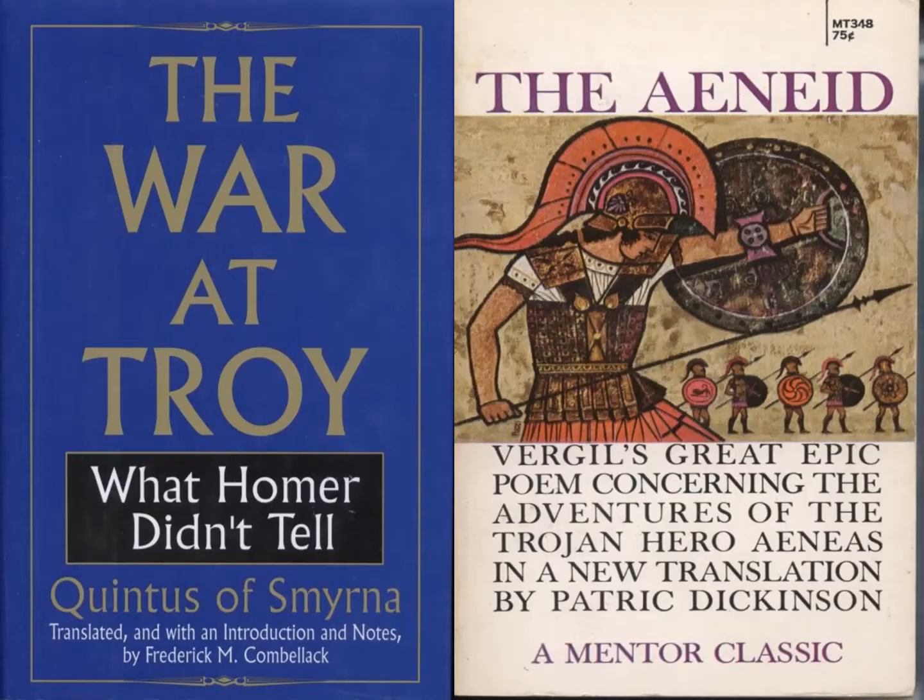But in the ancient world, there were 2 other books. There's a lot of stuff that happened in between the Iliad and the Odyssey, and you'll find that in the War at Troy by Quintus Smyrnaeus, because the Amazons haven't arrived, various heroes haven't died yet, and so on. And then, of course, the other book, the Aeneid, that was written by Virgil, and that was written at the request of Caesar Augustus, the first emperor of Rome. The Romans believed they were descended from the Trojan hero Aeneas, who was allowed by the Greek gods to escape and ultimately to get vengeance for what happened to Troy. And that was the Roman excuse of why they were able to defeat these really incredible people.